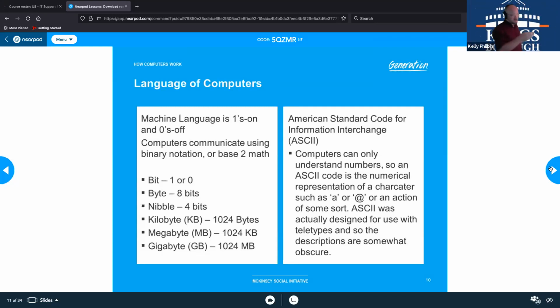So we only have 2 options, on or off. And then they clustered these to make it a little bit easier for us to interact with them, even though a computer sees it just as a big long string. The way we measure it is a single unit or switch that turns on and off. It's called a bit. So a single bit is 1 switch that can be on or off, and that is represented as either a 1 or a 0. If you cluster 8 of those bits together, you get a byte. So you have 8 switches that can be on and off.